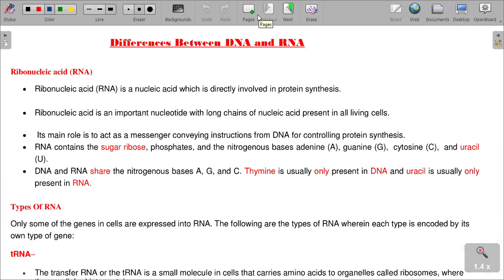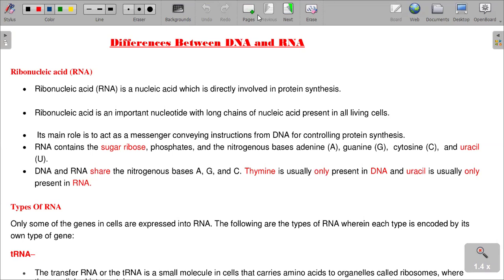I don't want to talk anything about DNA. Like I said, I've dwelt a lot on it. So what is RNA? It is also a type of nucleic acid which is directly involved in protein synthesis. I said last time that DNA has a genetic code that is transcribed to RNA, whereby mRNA is formed from DNA. All the information that is in the DNA molecule is also transcribed, or synthesized, into the RNA structure.